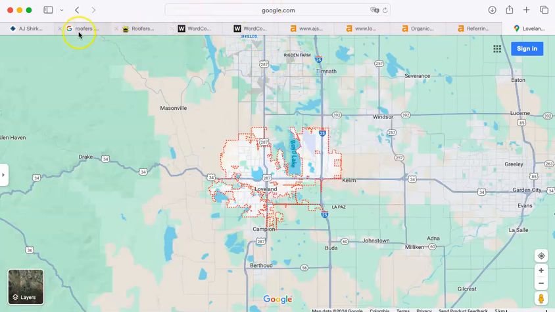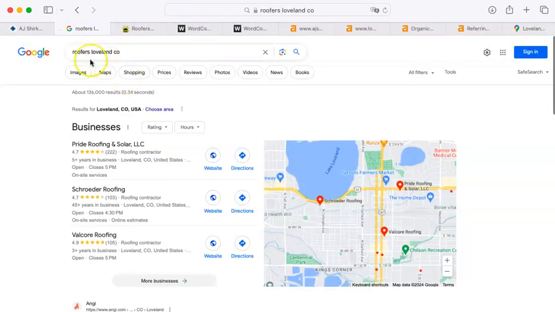And then the next thing I do is I go and I do a search on Google for Roofers Loveland. Now, the first thing I'm going to have to do is explain a little bit about how Google works. Google has an algorithm that decides the order of everything on all of its pages. Now, the algorithm can be satisfied.